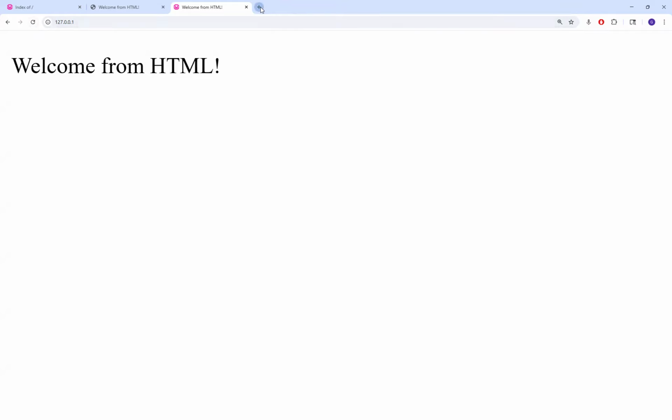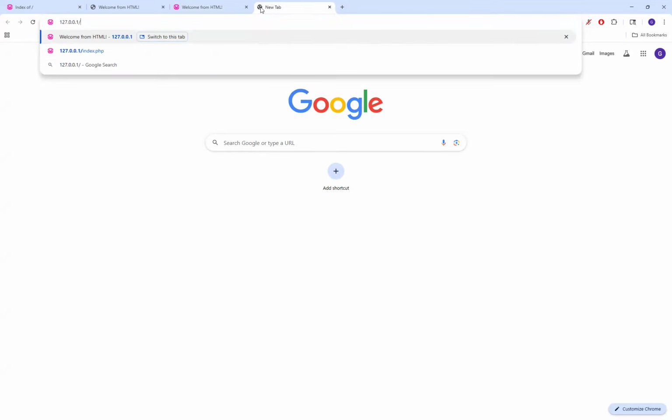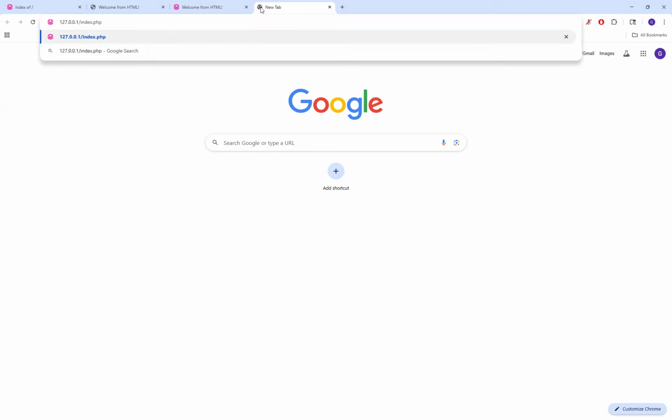What I can do, instead of relying on the default page that is going to be pulled, is simply specify the index.php in the address. So in other words, what we have here is index.php, and you can see now I'm forcing the Apache Web Server to serve or deliver that particular file. So we now have the ability to serve both a default index.html as well as specifically serve up an index.php, or for that matter, whatever other PHP pages you would be interested in.